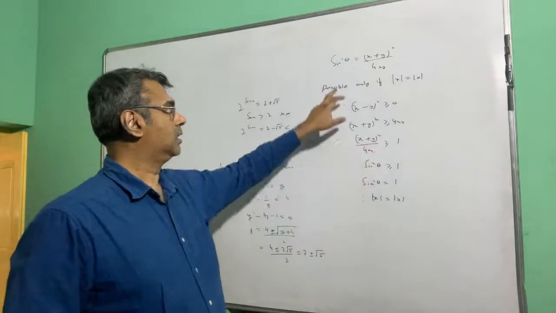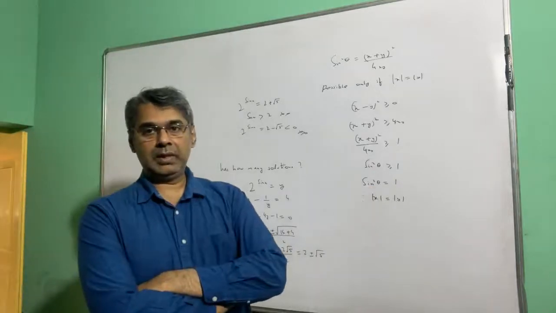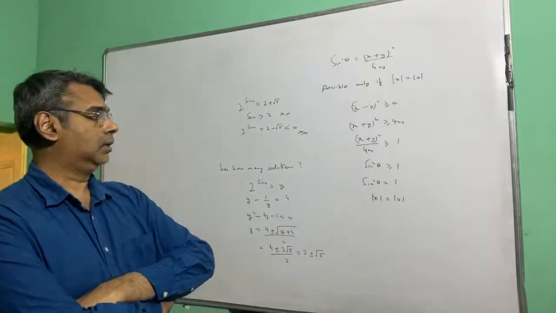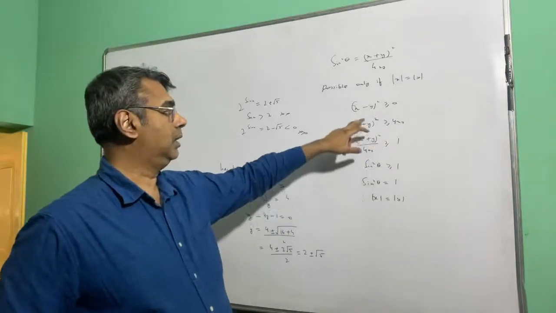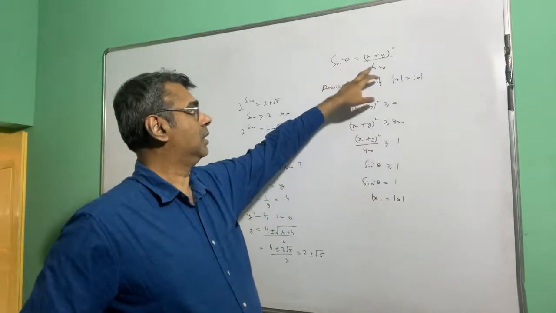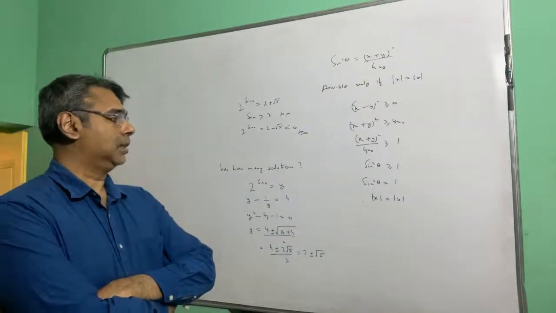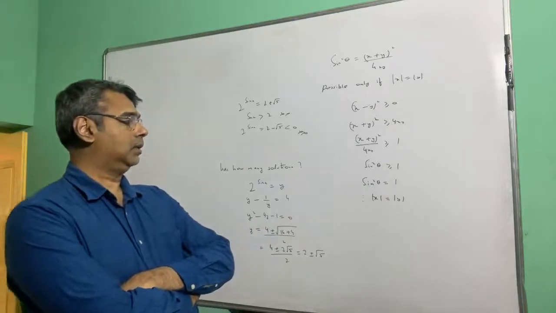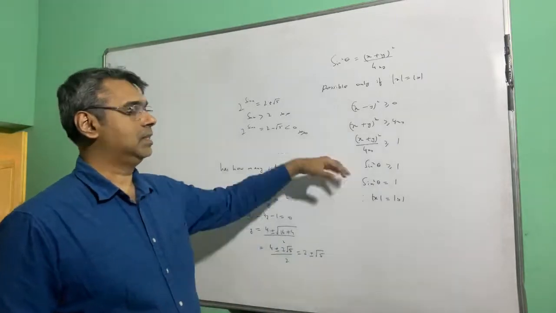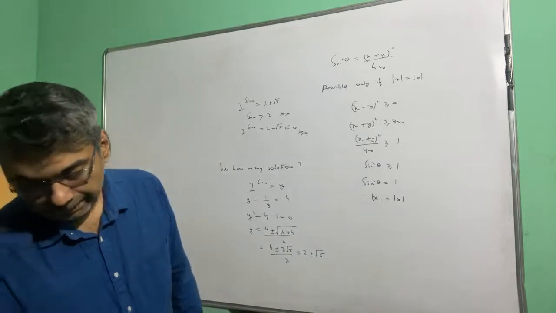Now this is actually sin²θ. So sin²θ is greater than or equal to 1. But sin²θ cannot be greater than 1, it can be equal to 1. So sin²θ is equal to 1. That means all these inequalities will be equalities, so this one will also be an equality. And since this is sin²θ, the denominator has to be positive. So x and y are either both positive or both negative. That is why |x| = |y|. So this is another example of a question based on the range of a trigonometric function.